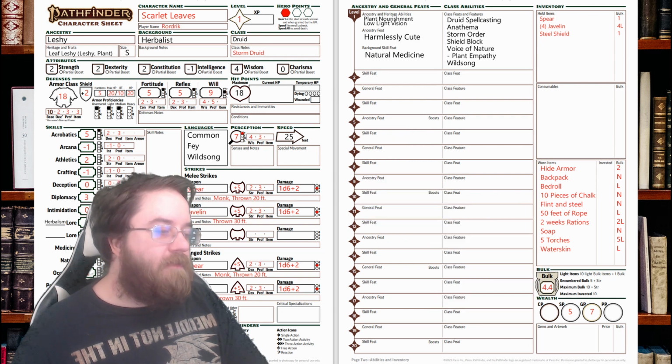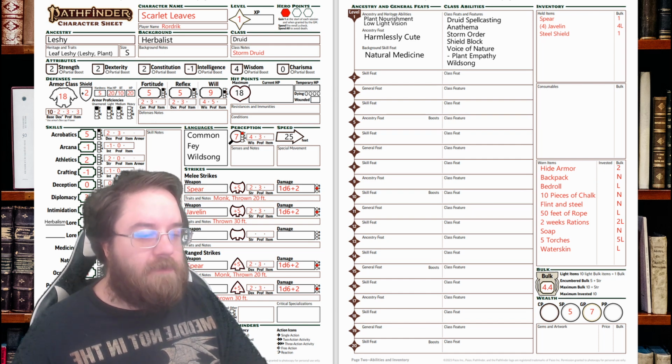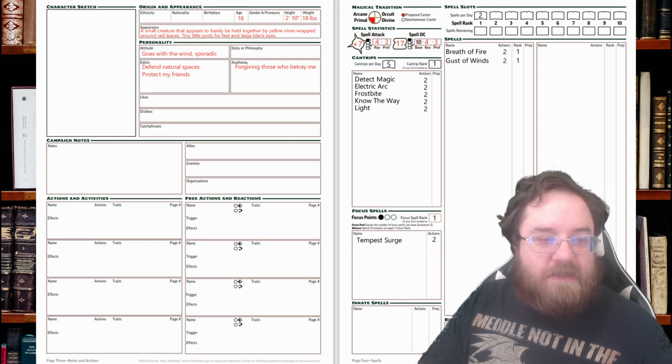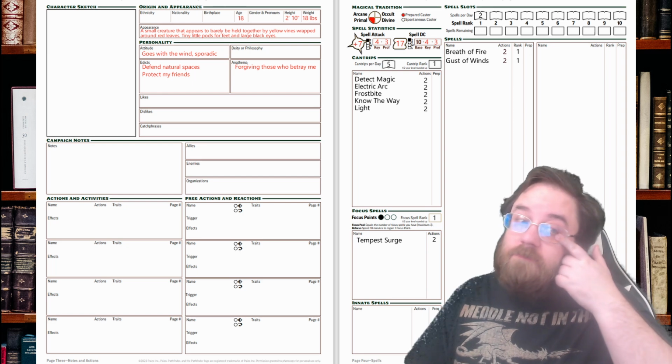You'll have 9 gold and 5 silver remaining. If you picked up that steel shield in order to have more endurance, you will have 7 gold and 5 silver remaining to buy whatever little things you want, or just to have some starting gold in your pocket when you start the adventure. This next page, you will add in any of these details that you want.